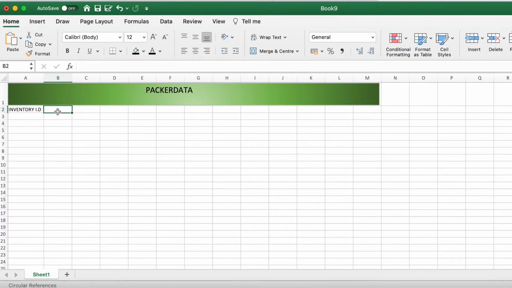The next column is going to be the name of the product, and then we're going to add a visual of the product. In the visual, I'm going to add a picture of the product, because this helps. For me, when I was creating a similar spreadsheet, I found that sometimes things like laptop stands, for example, might make sense at the time that I'm adding them, but after coming back to the spreadsheet after one week, I would not remember which variation of it was. So having a visual definitely helps. And then department.